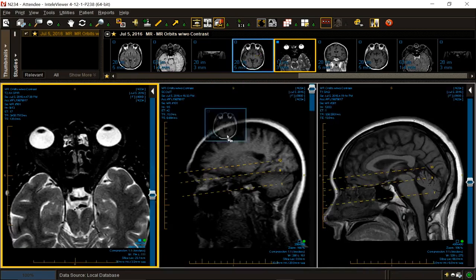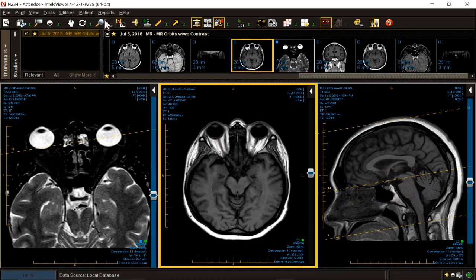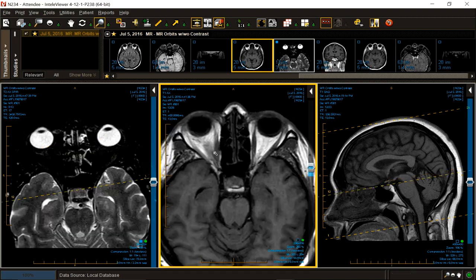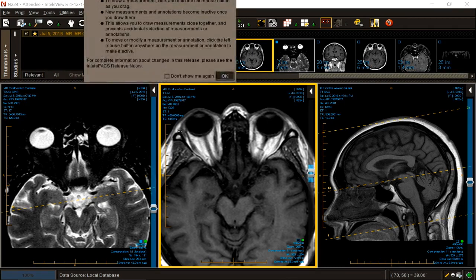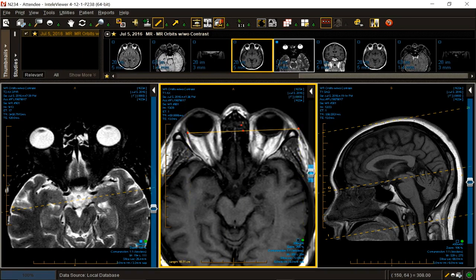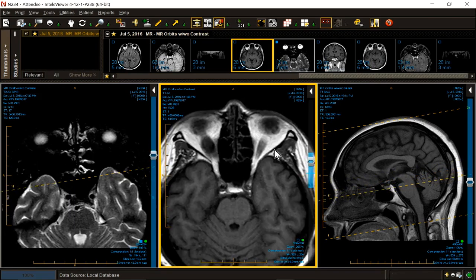I'm going to hit my 3-up button. I'm going to get a look at my optic nerves, which are very attractive, normal, symmetric. Let's draw a line between the anterior zygomas. I'd say there's greater than 50% of the globe in front of those zygomas, so there's proptosis. That's one way to do it. Or you could measure backwards in millimeters to the posterior sclera. That's a more complicated way to do it. Let's keep looking, shall we?